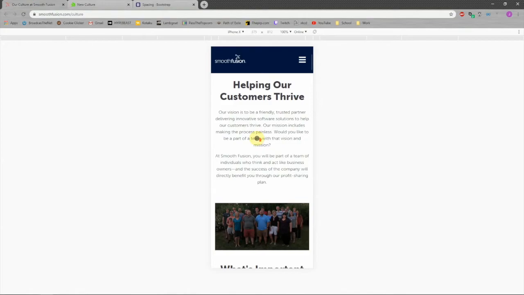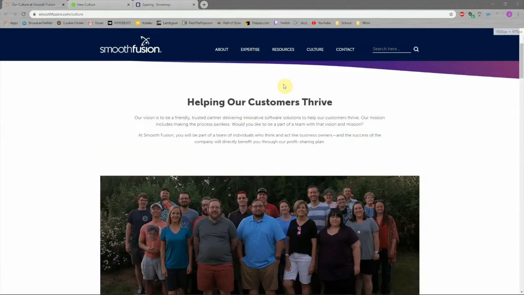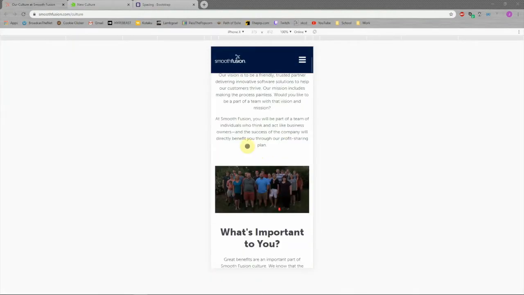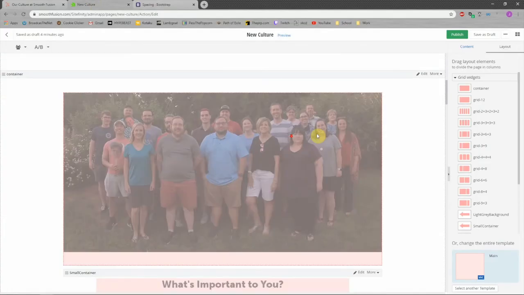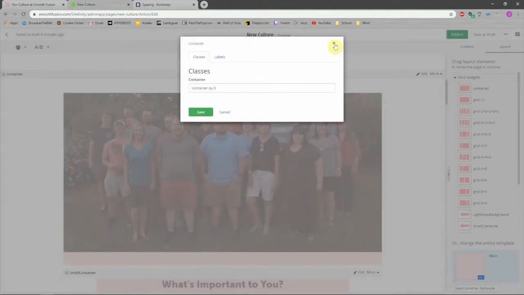If we look at our culture page, we see that's exactly it. This doesn't have any spacing around it, really. It looks pretty close to the top here, and then if I bring it out, you see we got our spacing back. There is still some spacing down here at the bottom, but I'm going to guess that's coming from our image. If we go look at our container around the image, yeah, we didn't put a breakpoint on this, so this always has 5 padding around it.